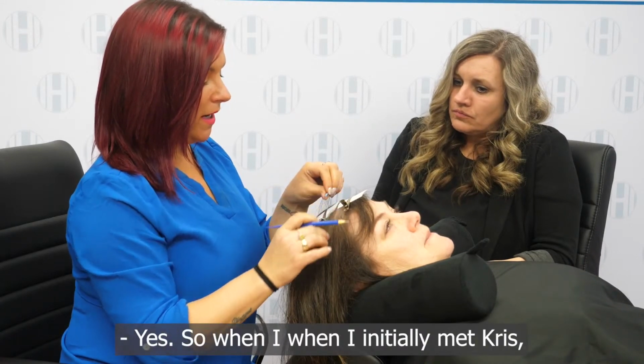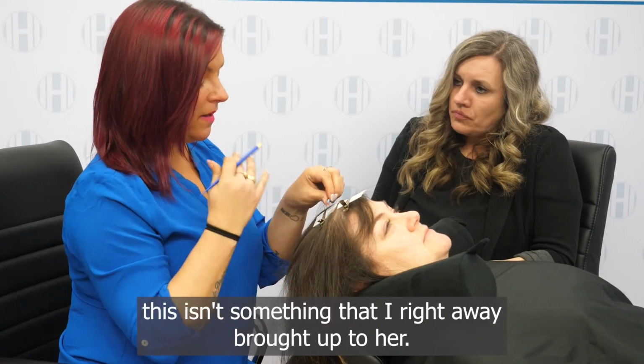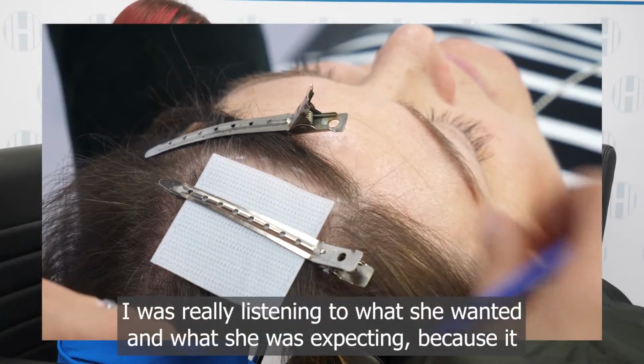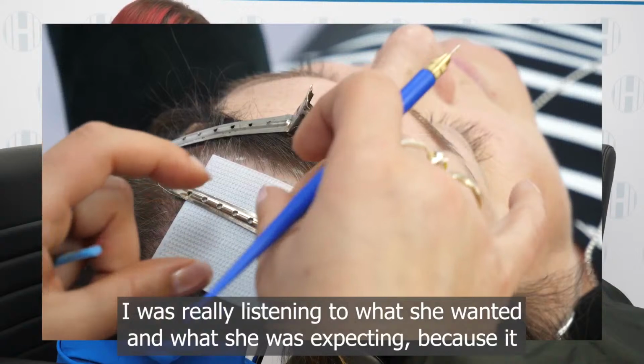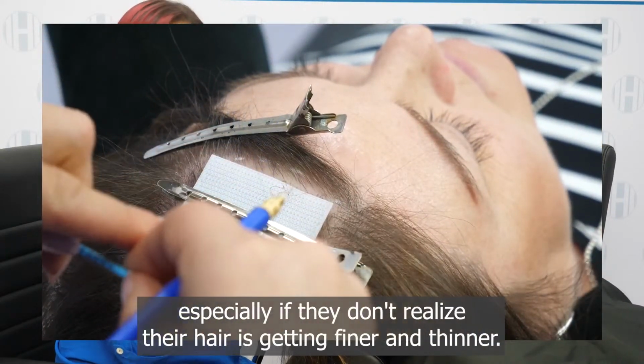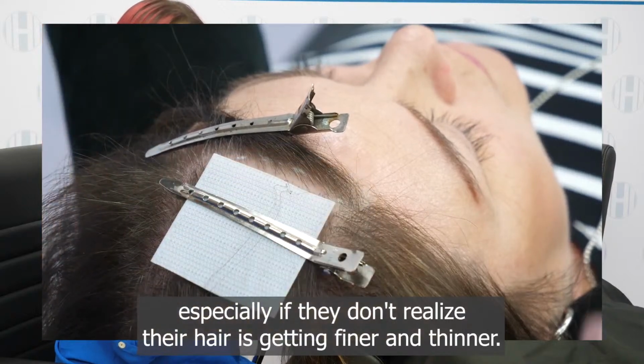Yes, so when I initially met Chris, this isn't something that I right away brought up to her. I was really listening to what she wanted and what she was expecting, because it sometimes can be difficult to talk about hair loss with your client, especially if they don't realize their hair is getting finer and thinner.